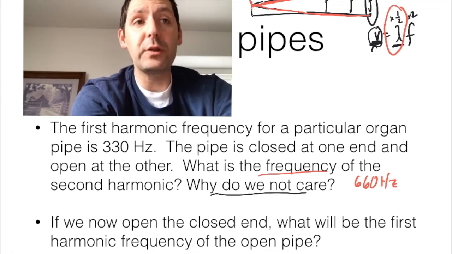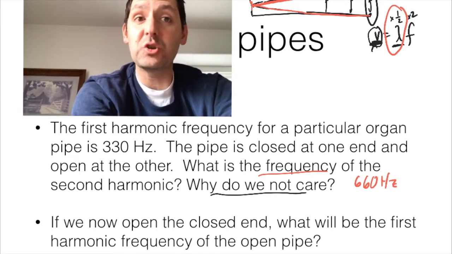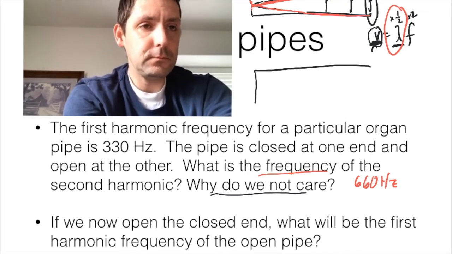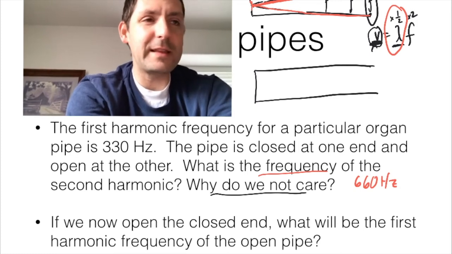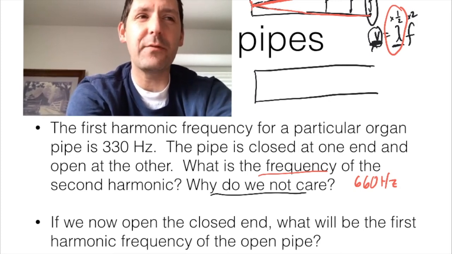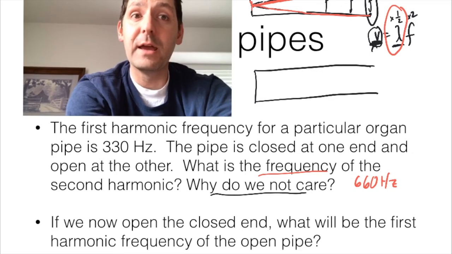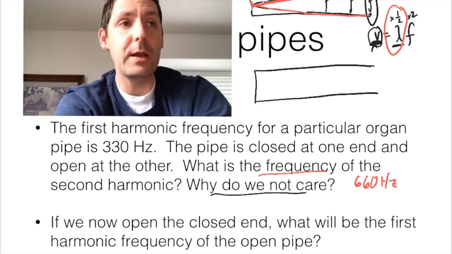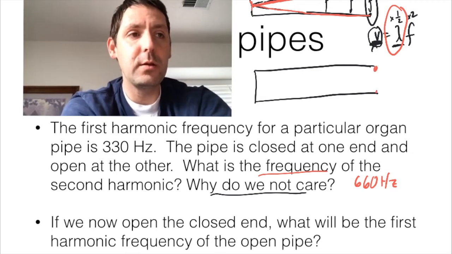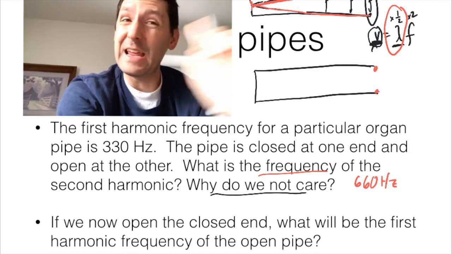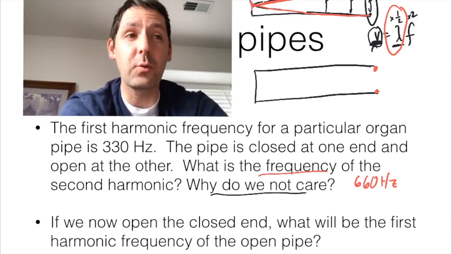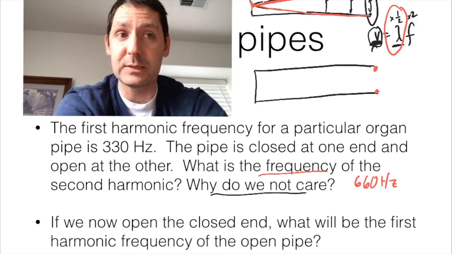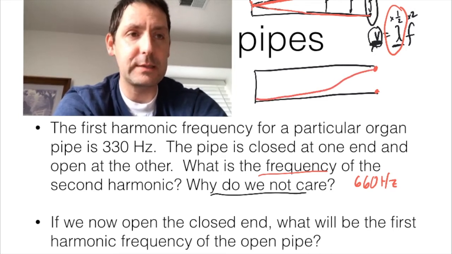Well, now instead of only fitting a quarter of a wave in here, if my wavelength is shorter, right? So my wavelength is half of what it used to be. It's shorter. So instead of only being able to fit in a quarter of my wave, if my wave is half as long, I should be able to fit in twice as much of it, right? Which means if there was an open antinode here, what would it look like? Well, instead of a quarter of a wave, I can fit in half a wave now, right? Because the wave's shorter. So it would have to look like this.